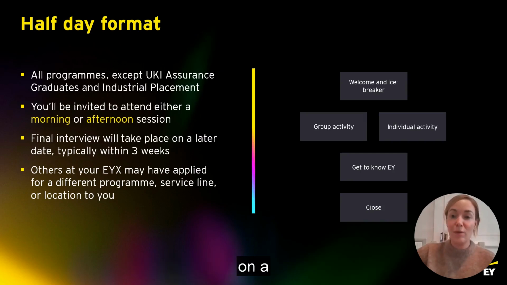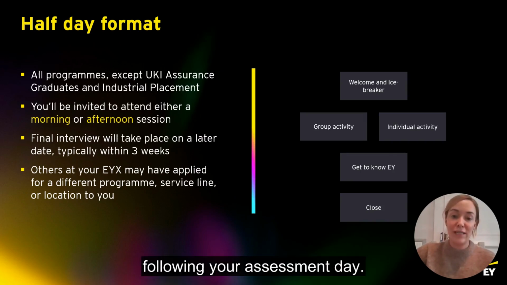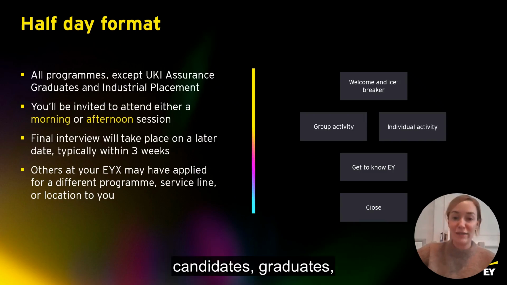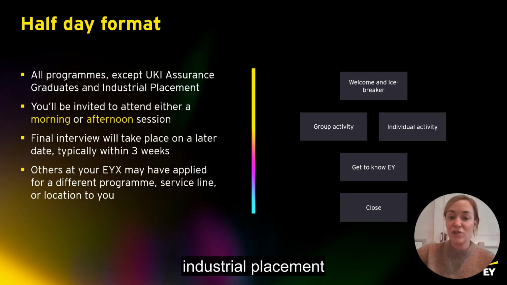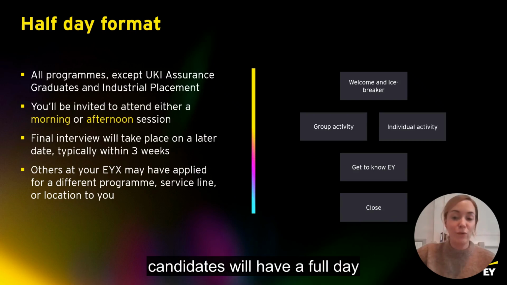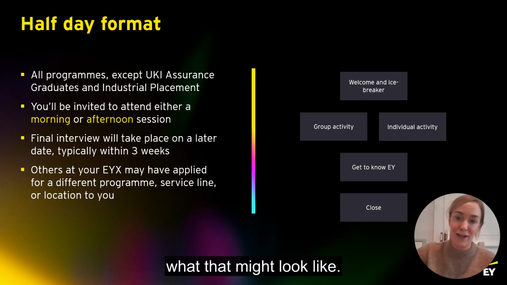Most interviews will be on a separate date, and we'll aim for this to take place between 1 and 3 weeks following your assessment day. This is our usual format for the majority of candidates: graduates, interns, apprentices, industrial placements across all service lines, although UKI Assurance graduates and industrial placement candidates will have a full day EYX with interviews on the same day. So let's see what that might look like.